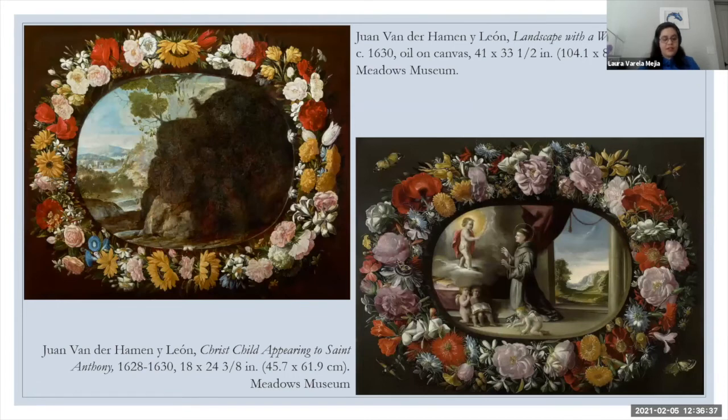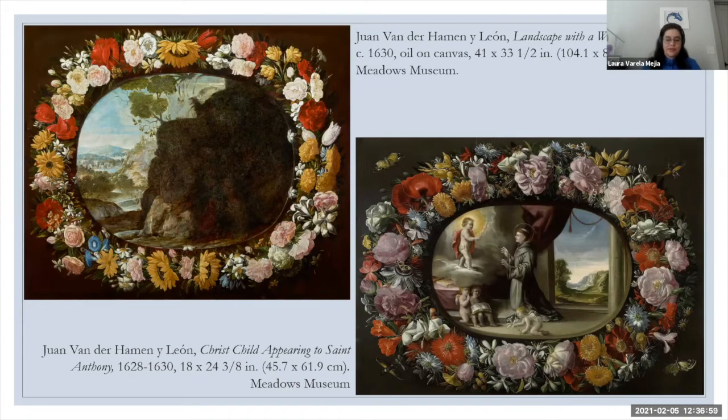In her talk, Dr. Nancy Cohen Israel actually highlighted how a couple of paintings by Jan van der Hamen, which are held at the Meadows Museum, including the painting of the Virgin and Child in Glory, could be demonstrations of exactly this idea of his abilities to paint outside of still life painting.